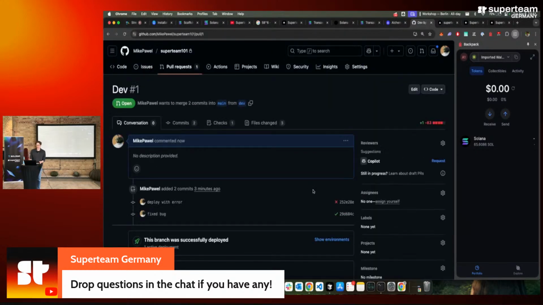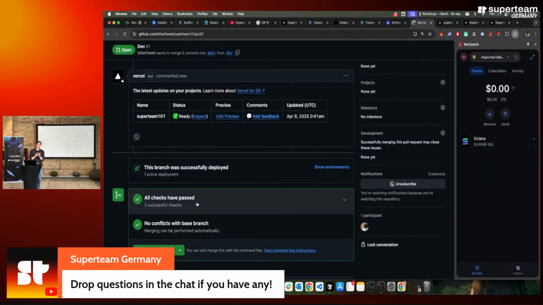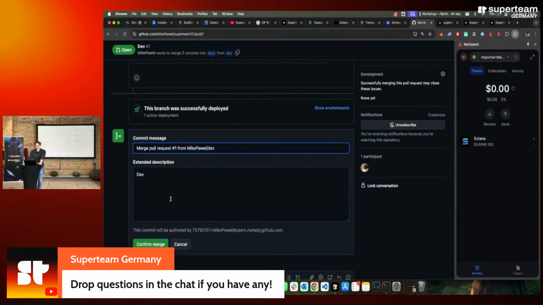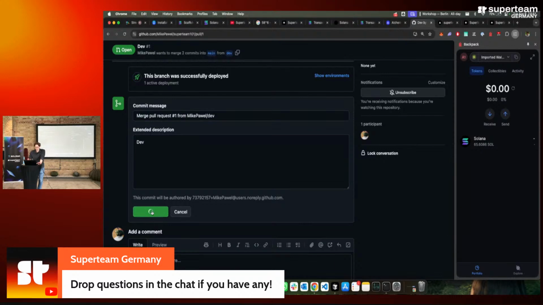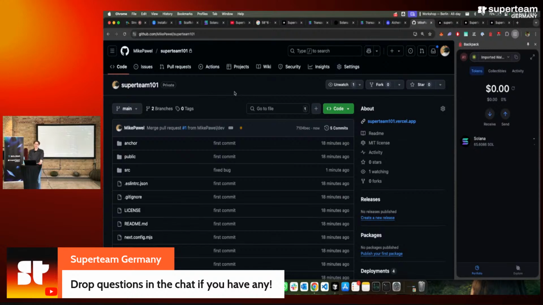There will be some other checks made, for instance, whether there are critical errors, like the main branch has something completely different, or there are code conflicts that would break things if you combined them. But in our case, we made some small, easy changes, so there are no conflicts. We can just merge the pull request, verify it, everything looks great. And now the merging starts. Merging itself is also like a push. So just like pushing to the dev branch, right now we push to the main branch.